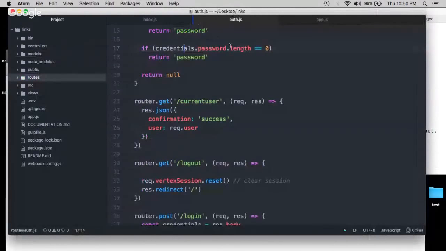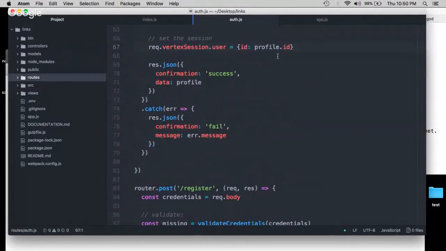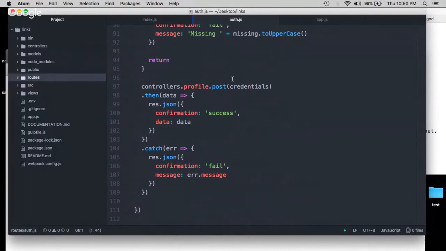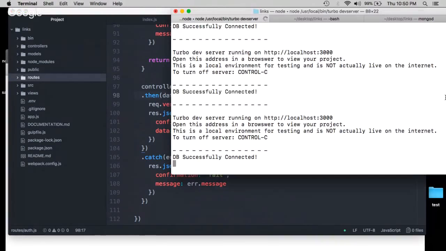I am going to get the session login working on the registration as well, so that when I register a new account, like I do right here, then this should also log the user in. Otherwise, it would be kind of a strange user experience to sign up and then have to log back in again. That would be a little bit unusual.